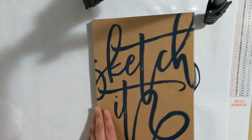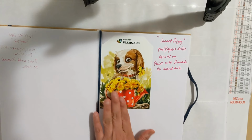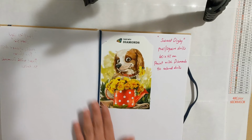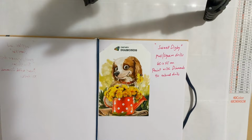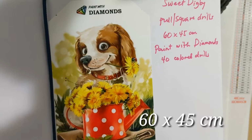Okay, I decided that we're going to work on Sweet Digby. This will be our first project for this year. The reason why I want this one is because it has a lot of colors and I love reds, yellows, and who wouldn't love Sweet Digby here? Very, very colorful and so cute. This is going to be a 60 by 40 painting, and it's a full square drill with 40 color drills.